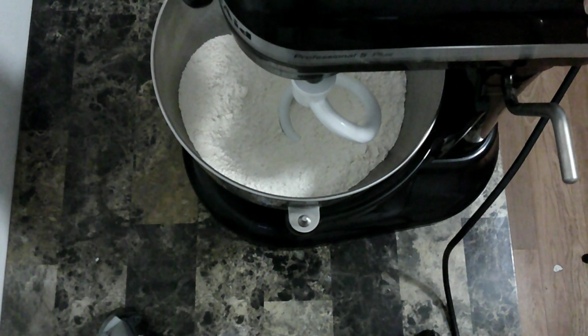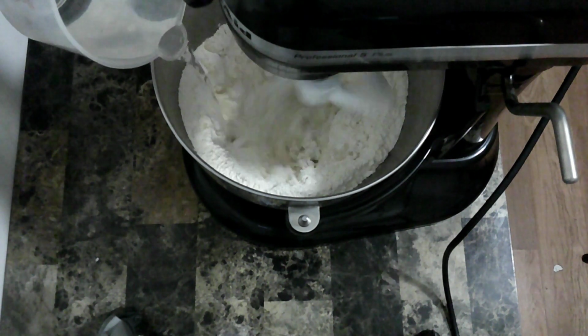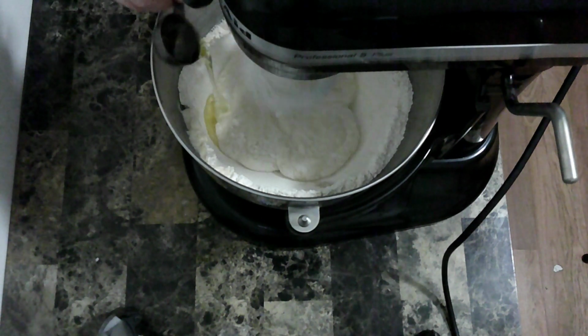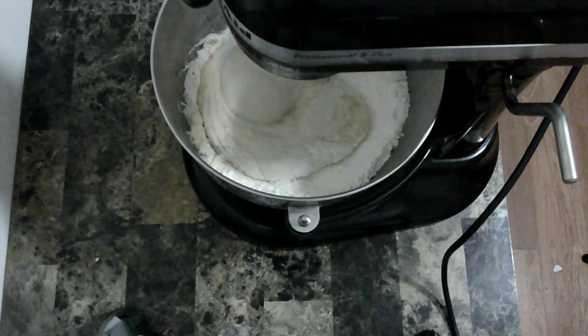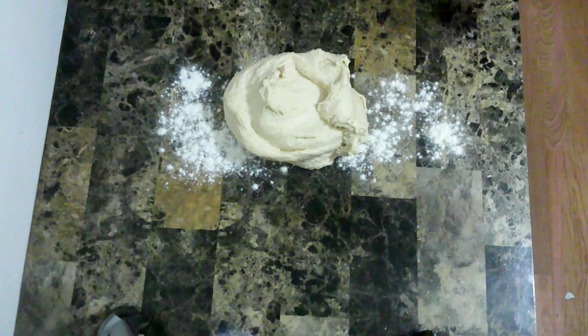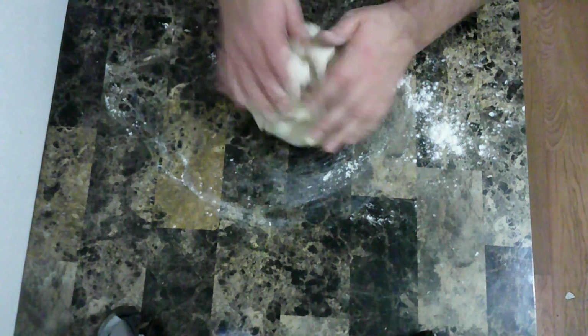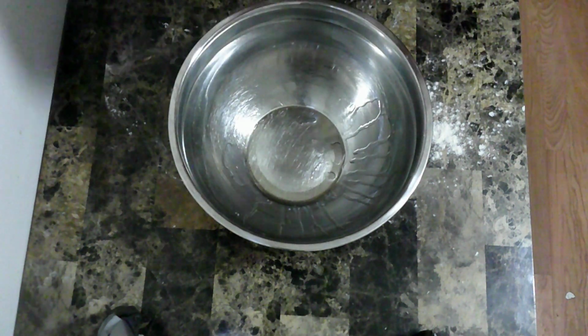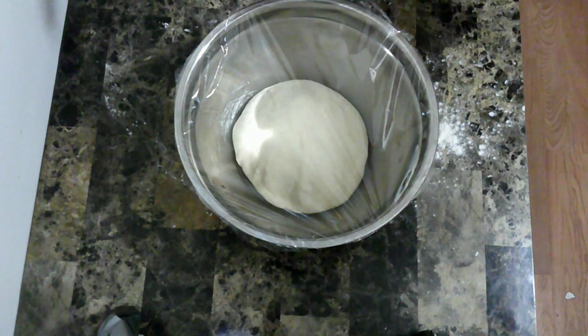Next, what I'm going to do is I'm going to start the mixer, and while it's going, slowly pour in some warm water and olive oil. And I'm going to let that mix until it starts to form into a ball. And now I'm just going to give this a quick kneading together. Now I'm going to put it into an oiled bowl, cover it, and let it rise for about an hour.